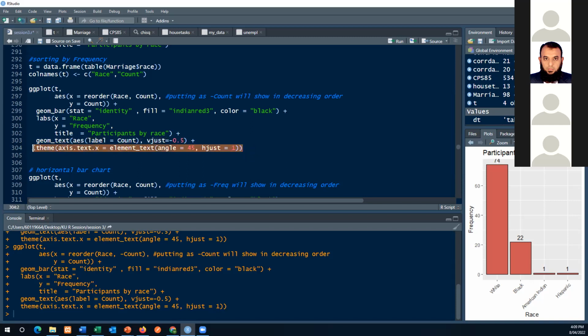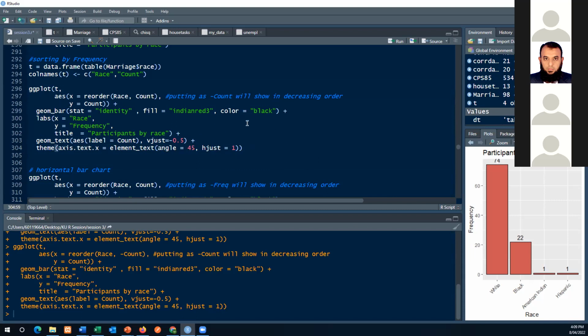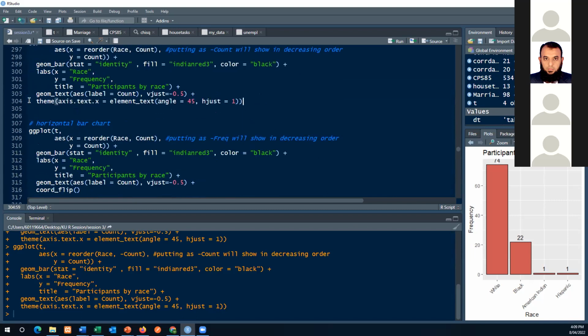But you can read the help, and if you Google, you will get a lot of good materials on how to apply different themes and how to beautify the graphs. In essence you have to put the right values here, and there are a lot of aesthetics values you can control. If you Google ggplot, fancy ggplot, you will get tons of things, but the basic learning in this case is the systematic adding of things. You add the graph data points, then add a bit of components, then another bit of components, and you go on this way.